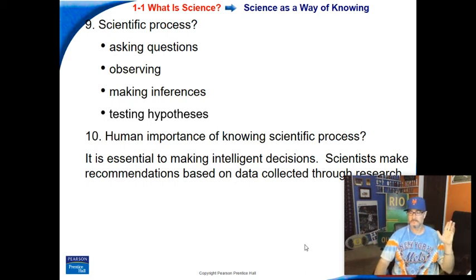My wife isn't as good at that as I am, and she relies on me, but really understanding how things work and making observations and asking questions, and talking to people will save you stress and save you money in your adult lives. So that's why knowing the scientific process is important. Well, one of the reasons.